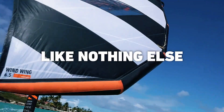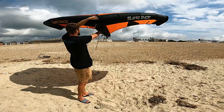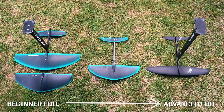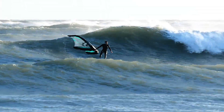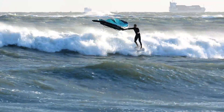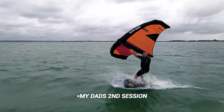With a high-volume structure and made from advanced materials, this board is perfect for catching waves or cruising effortlessly across the water. Whether you're new to wing foiling or a seasoned pro, the RRD Wing Foil Board provides a smooth, exhilarating experience. Its lightweight yet durable construction ensures easy transport and handling, making it a reliable choice for water adventures and an ideal companion for an unforgettable ride on the water.